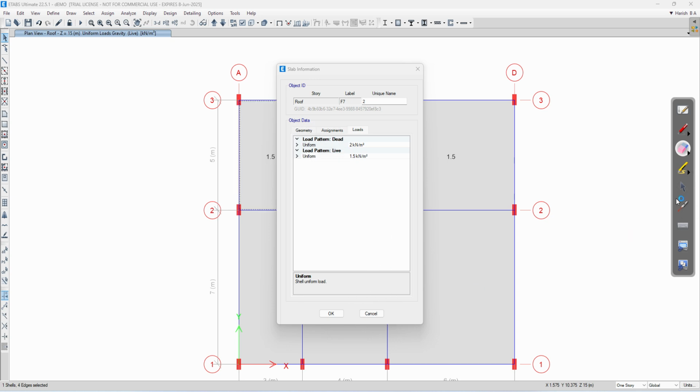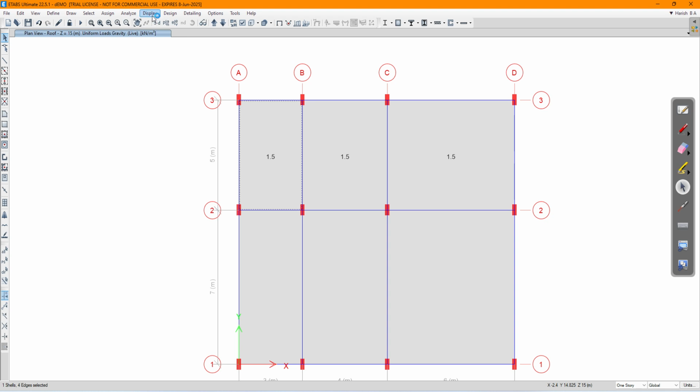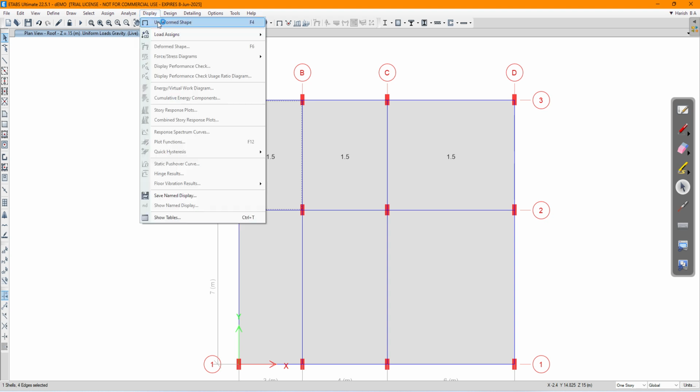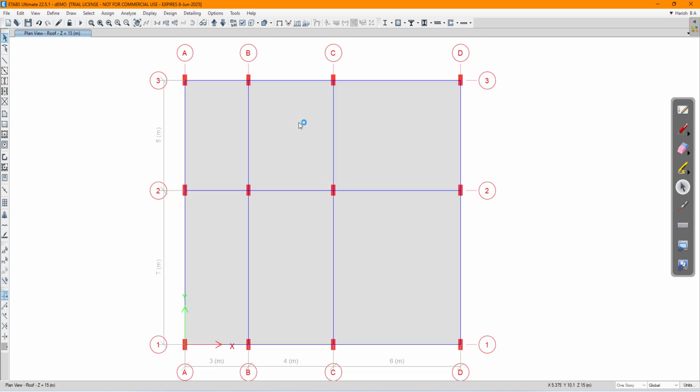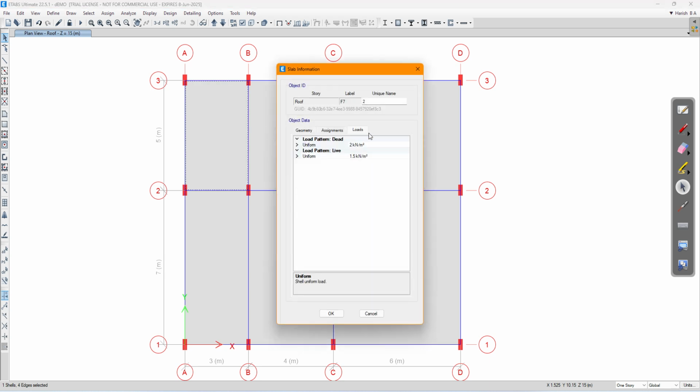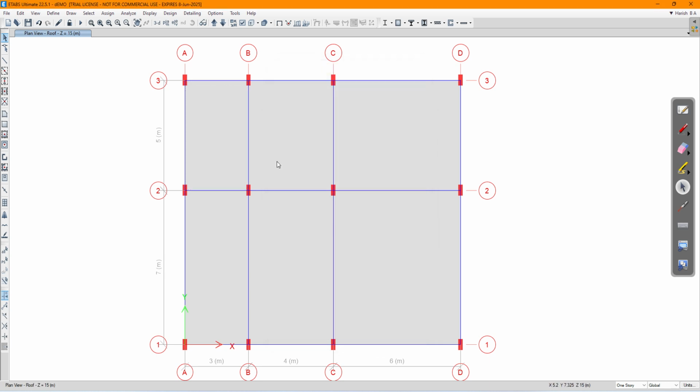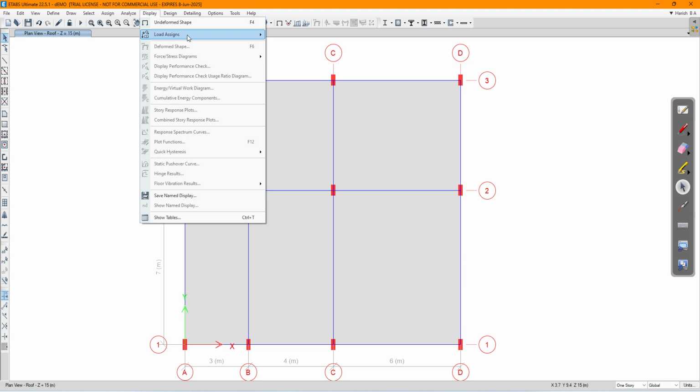So how to view these? You go to display undeformed shape. Either you can select this slab, mouse right click, and check what load is assigned, or the other way is you go to display load assign.